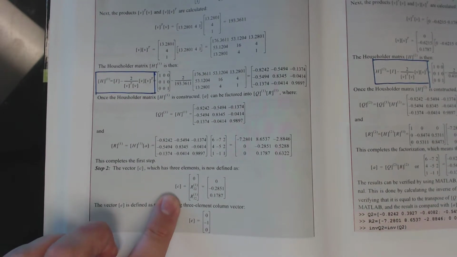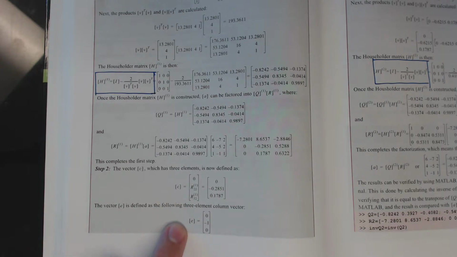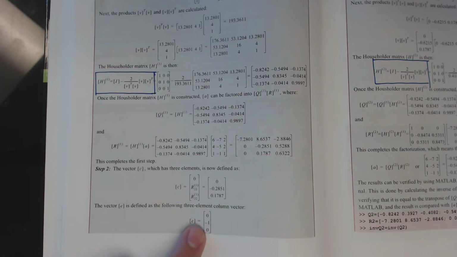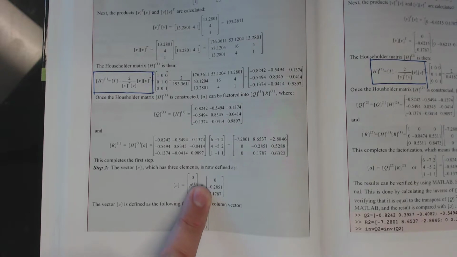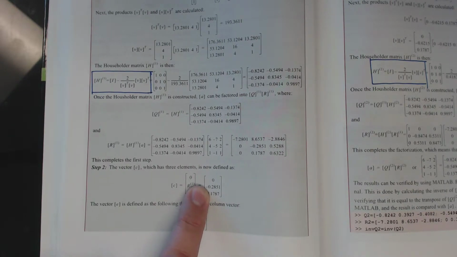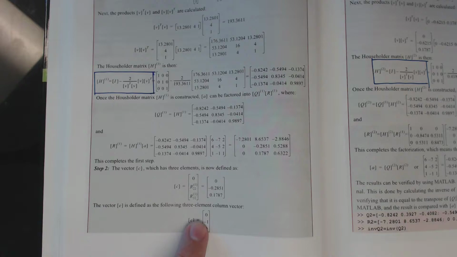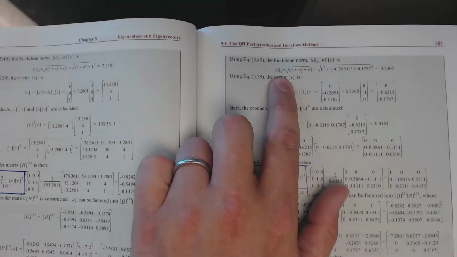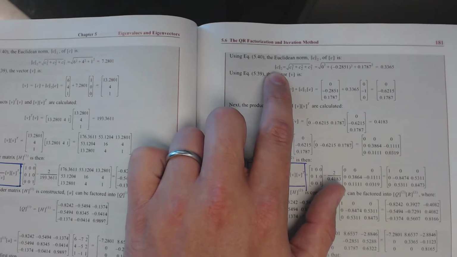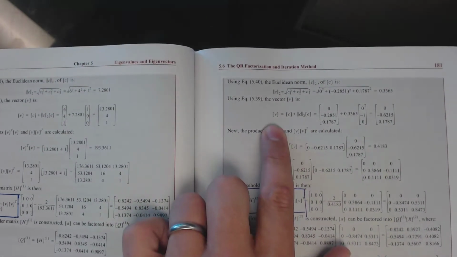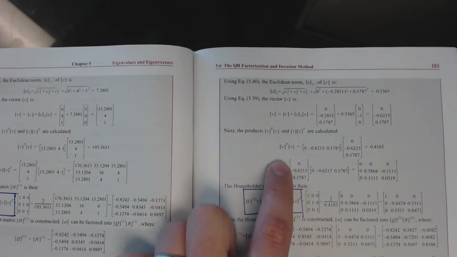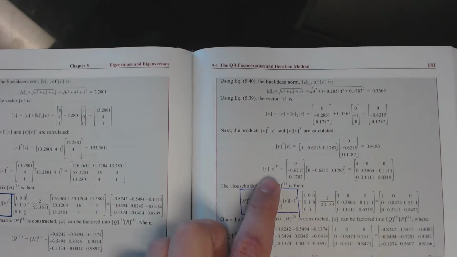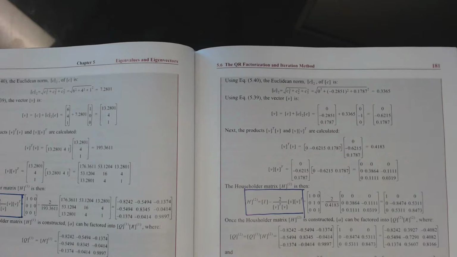So now C, you move on to the second row. But notice the first element will become 0. So C is a bit formulaic as well. The vector E follows the next form, though the middle term of C, so this is C2, so we look at the second term of the C vector, is negative, so E follows the same form with a -1 in the second spot. Again, the 2 norm, Euclidean norm, the length, whatever you want to call it, of the vector C is calculated. You go ahead and pre-calculate what V is going to be equal to, as well as V transpose times V and V times V transpose. You see how this is already following a formula.